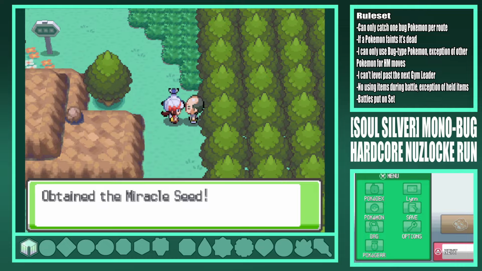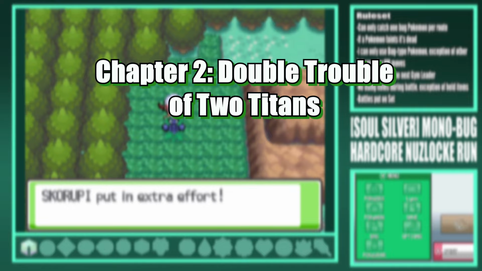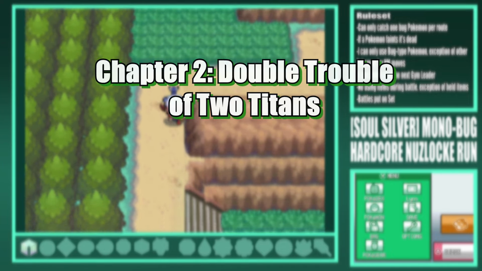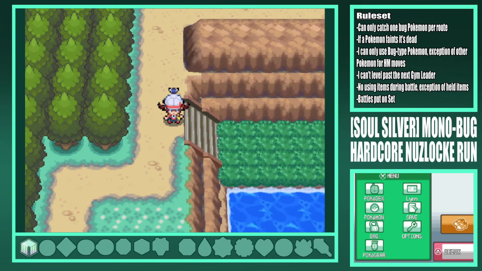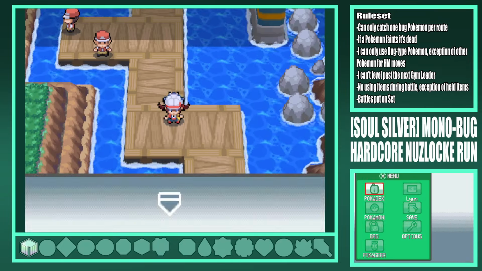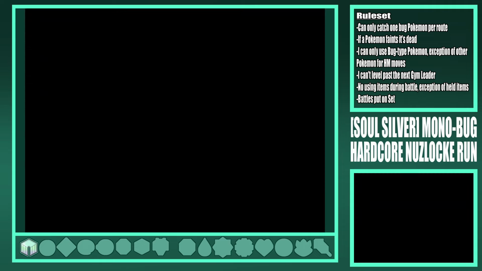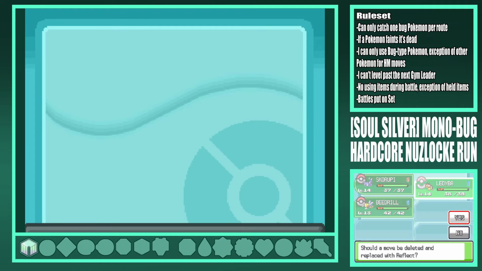With one gym badge down, it is time to head south to Azalea Town. Chapter 2. Double Trouble of Two Titans. I slowly get through Route 32, avoiding what trainers the game allows me, and before I actually enter the Union Cave, I realize that I've got 0 berries, which will help me greatly in the many battles to come.